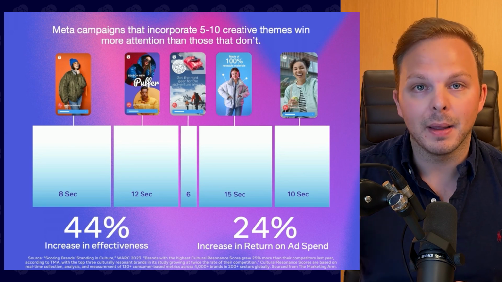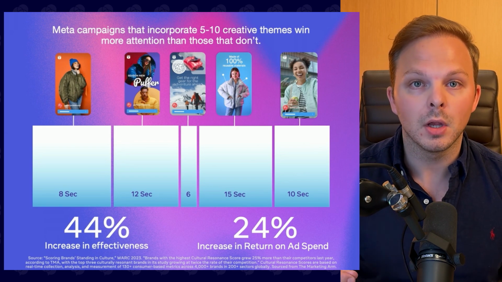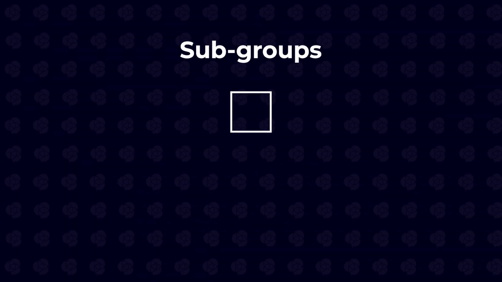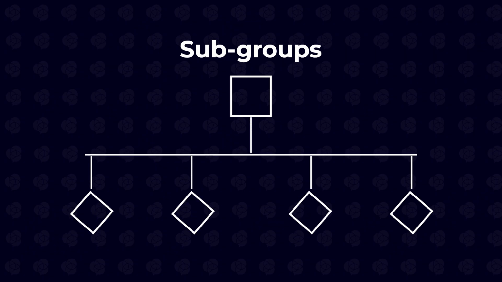Meta said that campaigns with 5 to 10 creative themes will generate more results than campaigns that don't. Which also sounds pretty obvious, and sometimes we do have to take Meta's recommendation with a grain of salt. But in this case, they are 100% right when it comes to creative, and also the rising importance of having different creative themes in your ad account. Because running various creative themes will attract subgroups in our audience. And if we want to have the maximum amount of scale and the maximum performance, we want to have different creative themes that resonate with different subgroups in our audience.